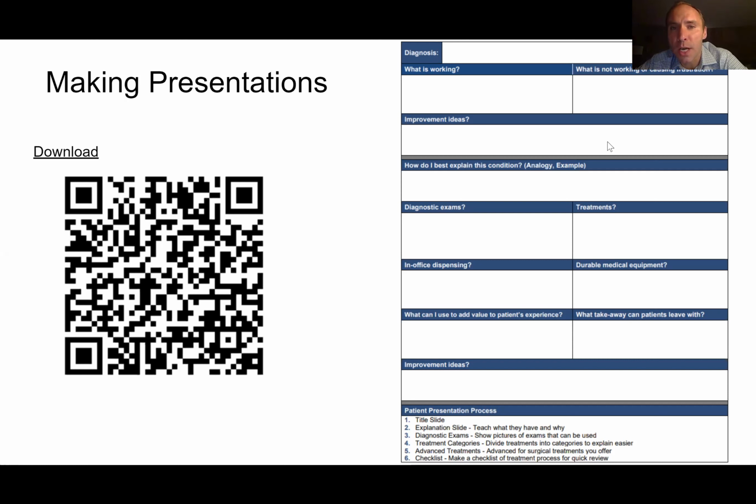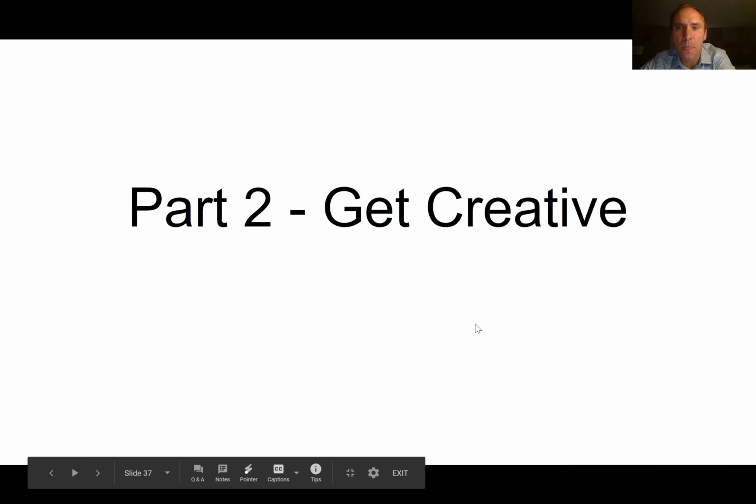And then I have the whole process kind of down there, how you make an explanation slide, diagnostic exams, treatment categories. So you can do these your own, or you can use some of mine to start as a template. I'd be happy to share those with you, okay? And here are kind of the answers for this, which I talked about. I wanted to improve, do more ultrasound. That improvement idea of the checklist came off from this, the anatomy, different types of things like that, okay?